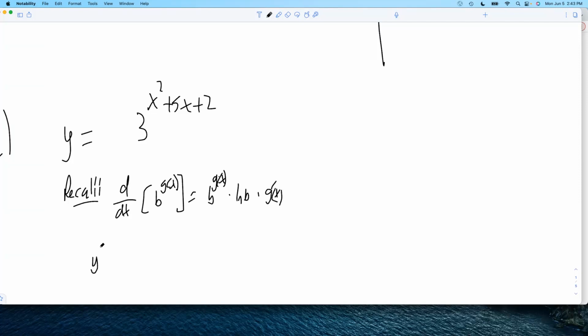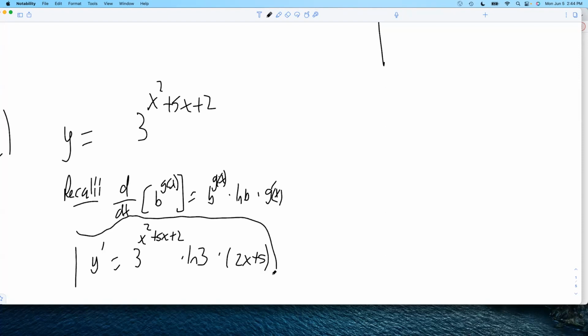So this guy's derivative, 3 raised to a power that has x in it. His derivative is 3 to the same thing. Leave the exponent alone. You pick up a natural log of 3. If that were e, natural log of e is just 1. You don't get this extra factor, or that extra factor is just 1 when that's e, times the derivative of whatever's up top, 2x plus 5. So we're done. That's our derivative.